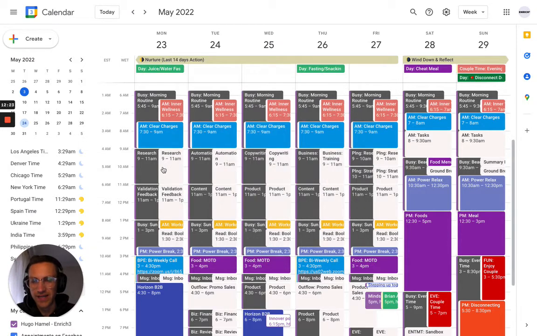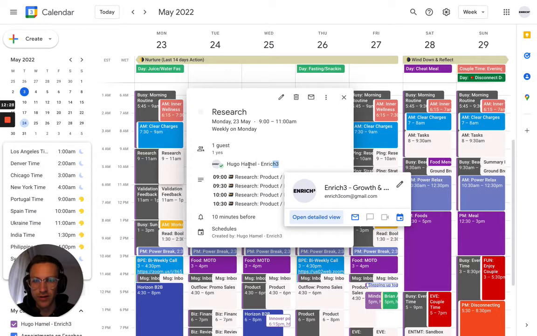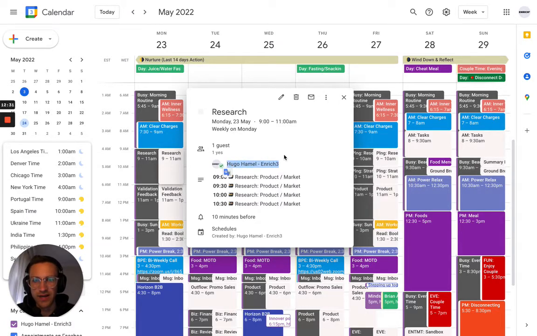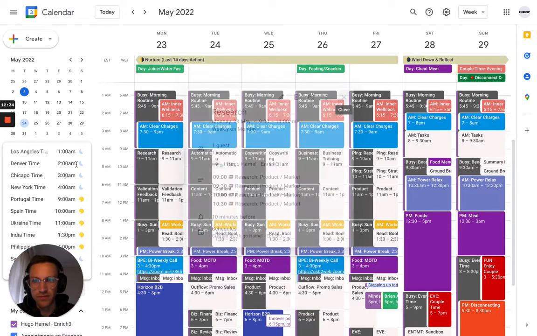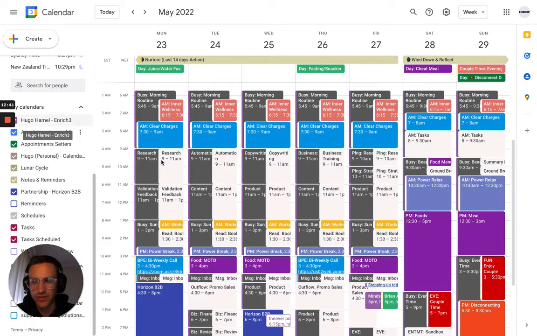For specific tasks, for example these, I need to be busy, not available in any Google calendar link. I always invite myself: on my main calendar, this one, I invite this one.